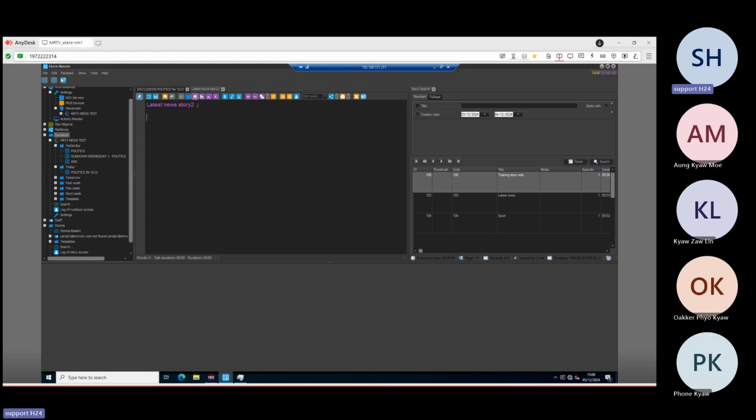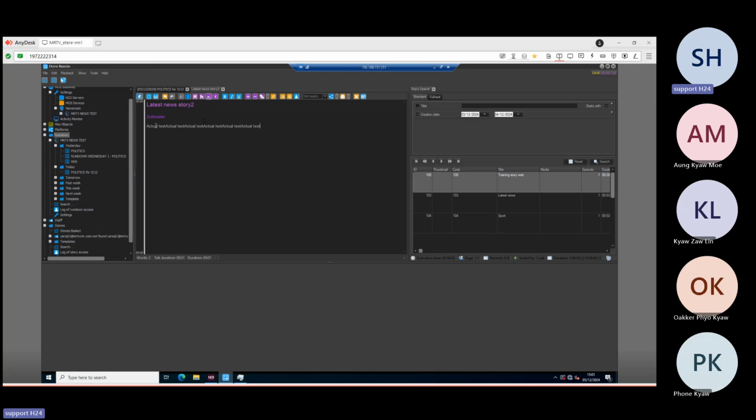Then we can write the subheader of the story with the subheading style, so it will be the same color with a smaller font. And then we can set the style of the actual text that the anchorman will read.